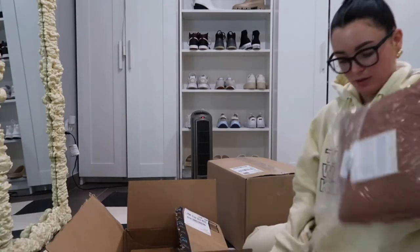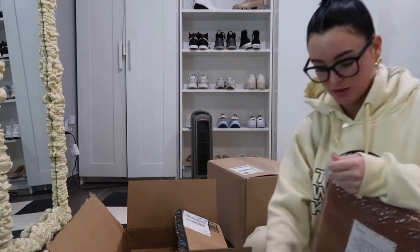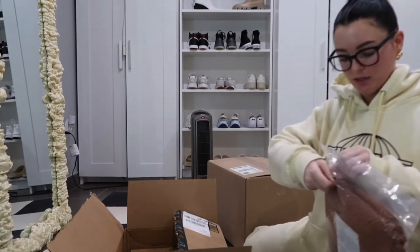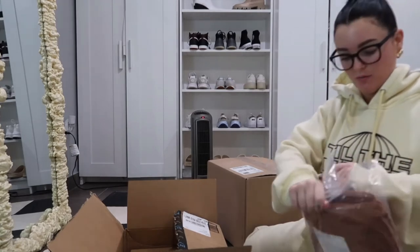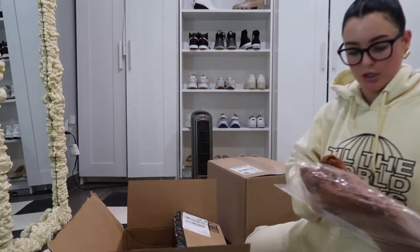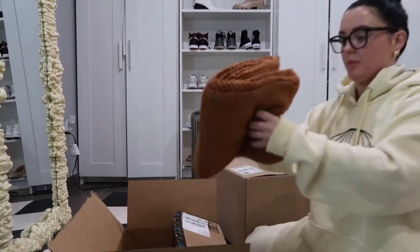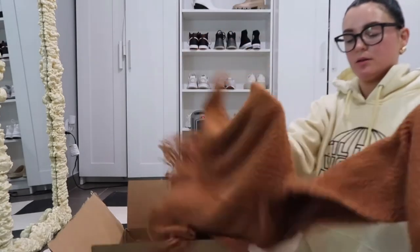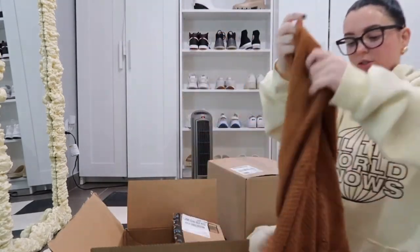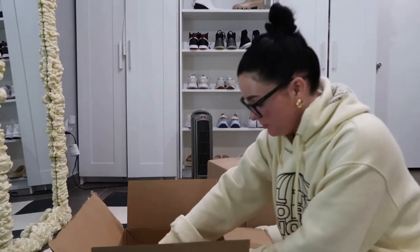I ordered this throw. Oh, it's sealed. I ordered this throw off of Amazon. I had one at the end of my bed. It just wasn't fitting the vibe really. So I thought this one would be cute. It said it was a caramel color online, but it was giving more orange, like a burnt orange to me. So I'm hoping that's what it's gonna give on my bed too. Yeah, it looks very orange on camera, but it's definitely not this orange. So that's gonna go at the end of my bed. And everything was super cheap.